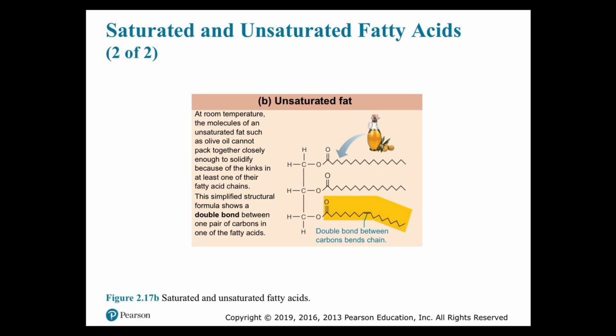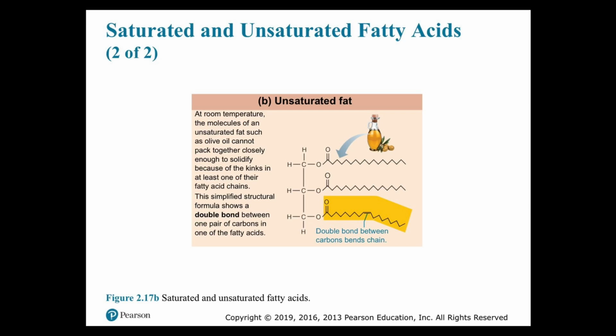In this figure, the first two fatty acids are saturated, but the third one is an example of an unsaturated fatty acid because of the presence of the double bond. When there's a double bond present, there are fewer hydrogens, and that's why we say that it's unsaturated. Notice that there's a little bend, a little kink in the molecule, so it's not a straight chain as we see with the saturated fatty acids.